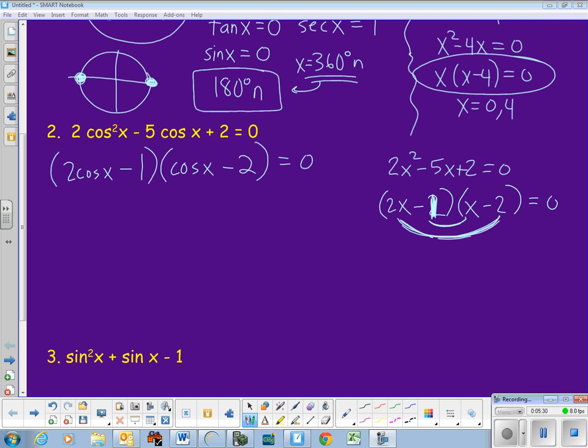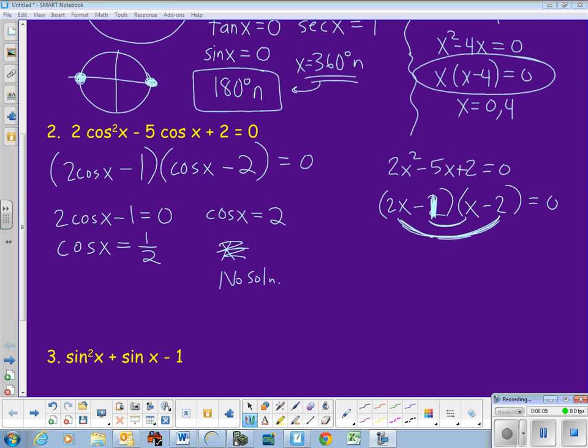Now, again, the multiplication property, if you have things multiplied together that equal 0, if any of those parts equals 0, you get a true statement. So on the left, if I move the 1 over and divide by 2, I get where is cosine 1/2. Works out nicely, a good non-calc question. Over here, I get cosine x equals 2. Now, just because I have two parts doesn't mean each part necessarily leads me to a correct answer. Where does cosine equal 2? Well, hopefully by this point, you know that cosine is never 2.